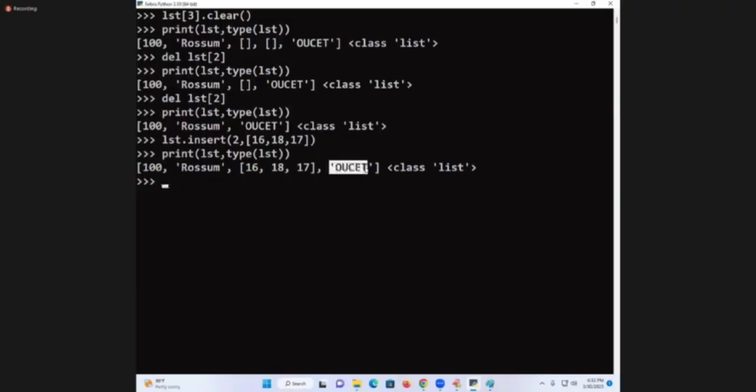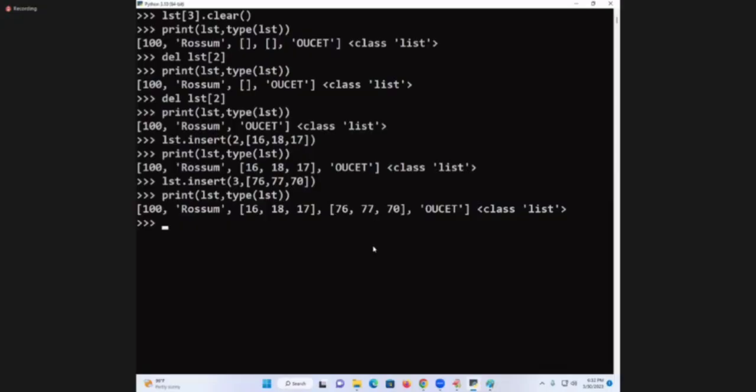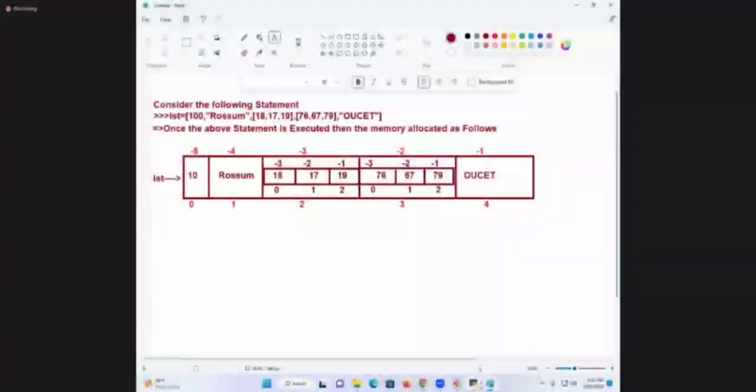One more list I want to insert here. What is that now? Come on now. Insert of 3 comma, I will write 3 subject sectional marks, 76 comma 77 comma 70 like this I want to insert. Are you following me? Right. Please insert it. I'm inserting one more or not? So all sorts of functions of list can be applied on what? Inner list. By keeping this type of thing, this diagram, in mind, you can update it. Are you following?